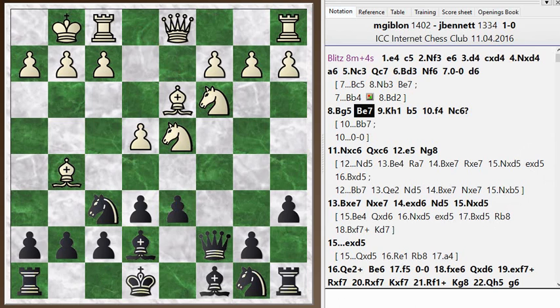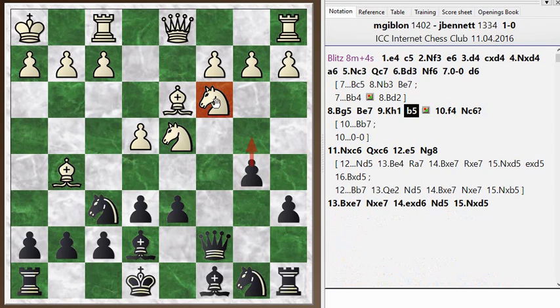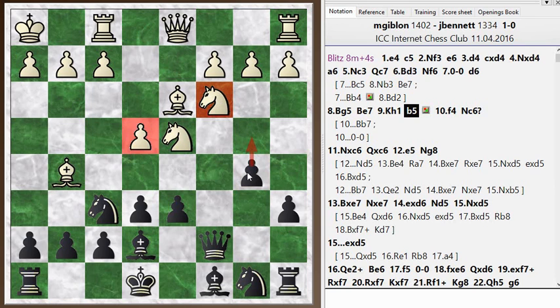He goes king h1, preparing to push his f-pawn forward, and I go b5. Typical expansion on the queen side in the Sicilian, and maybe in some cases I'll push on to b4, kick this knight away, grab the pawn there. And he went f4.